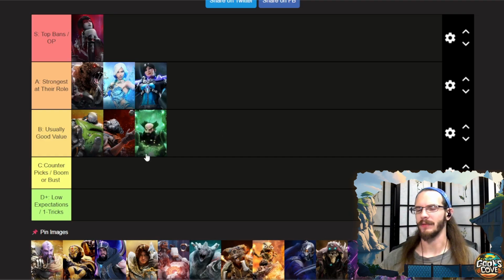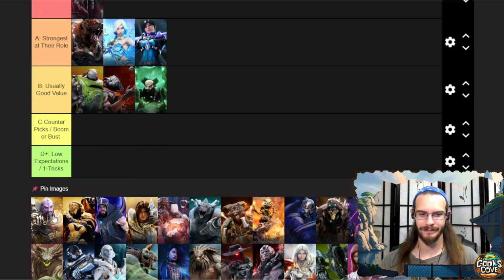I think all the carries are pretty reasonably close, so you're going to see them spread out here, but keep in mind that a carry is a carry. If you're good at hitting your autos and you're on a decent build, you're going to be doing massive damage late game. So B tier, don't let that discourage you though. Any carry is viable right now.